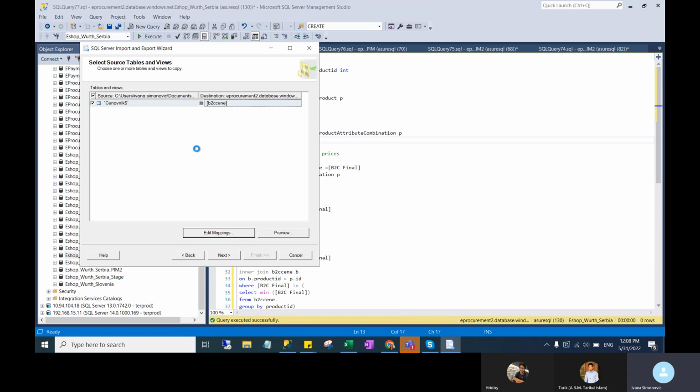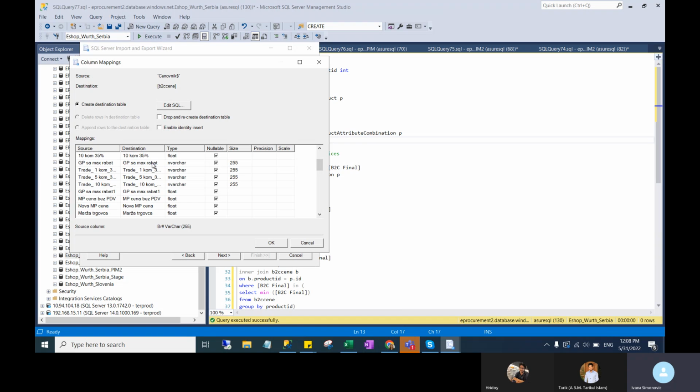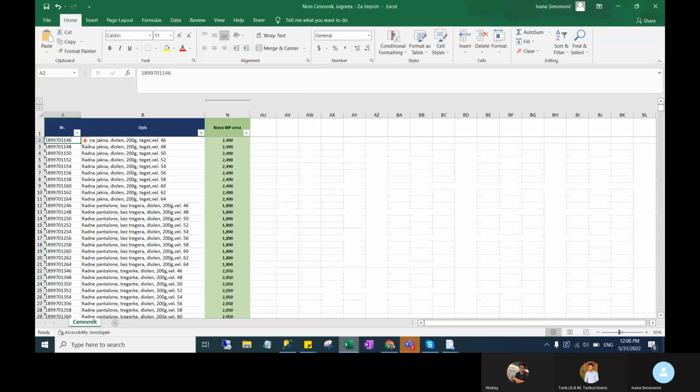But this is a little bit slow. Apparently this has a lot of hidden columns.